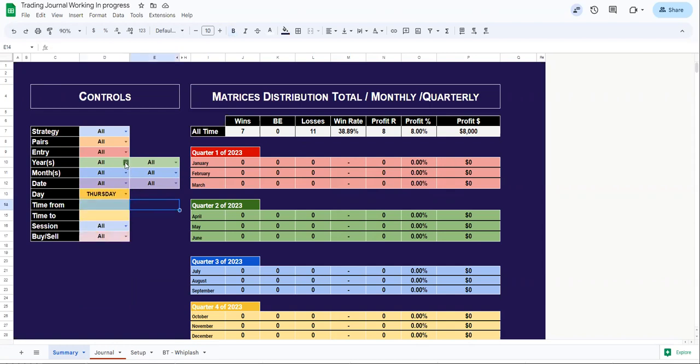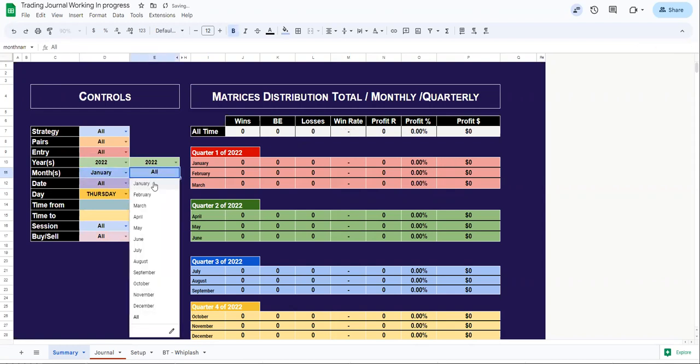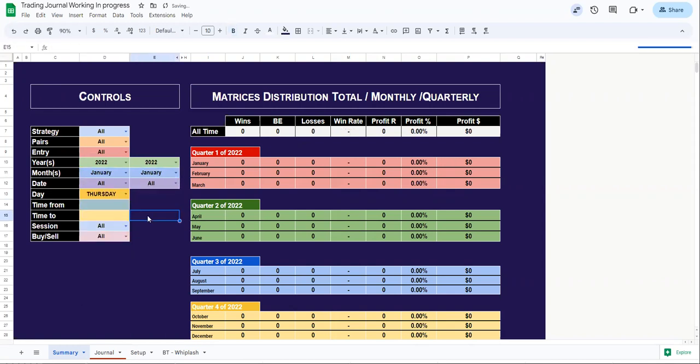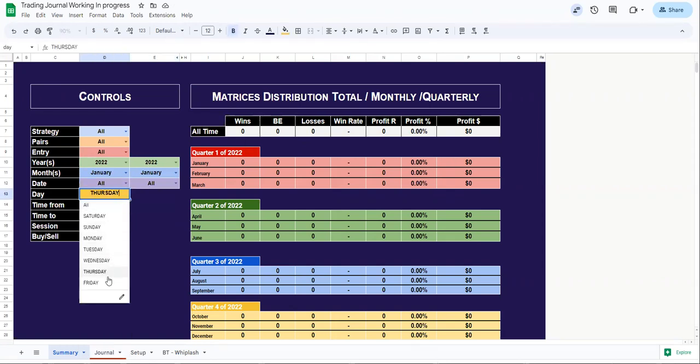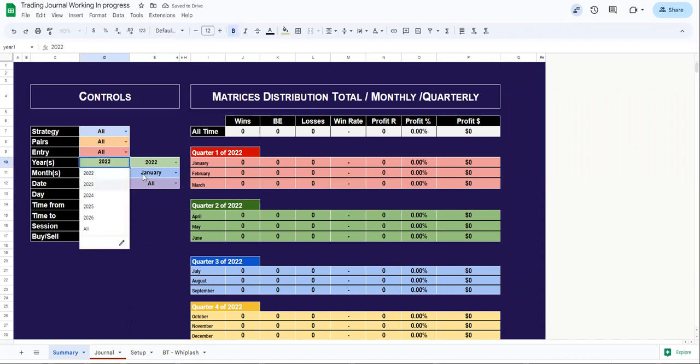All right. So this is how you can pull the data. If you want to pull the data for a particular year, you can select 2022 January in here, and only for Thursdays. Fortunately, you don't have any entry for that. Let's select all in here. Let's try Friday. Sorry, 2022. There is only one entry in it. Let's try 2023. Okay, for 2023 month of January, we have 5 entries on Friday. If I select all, it will show me all the entries for that month.